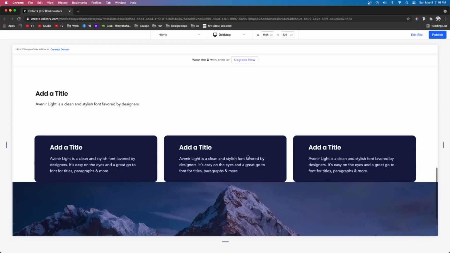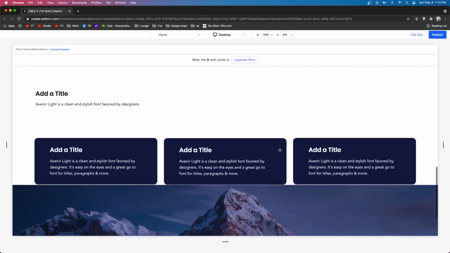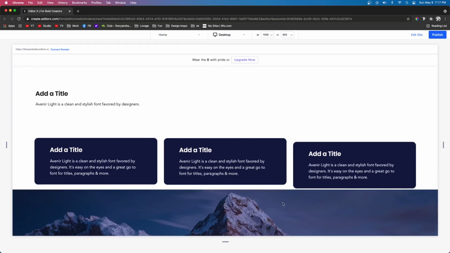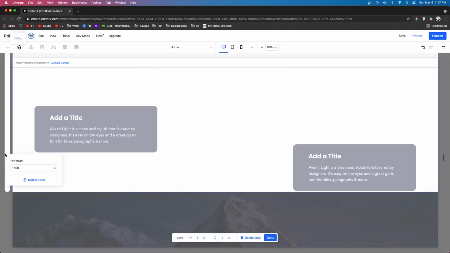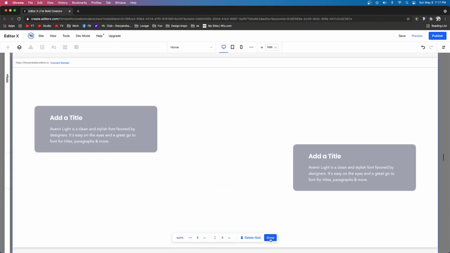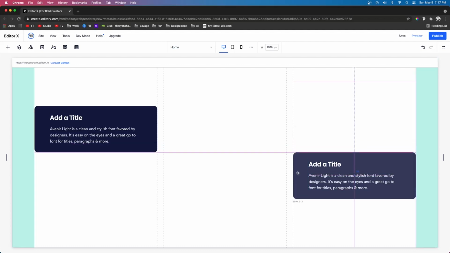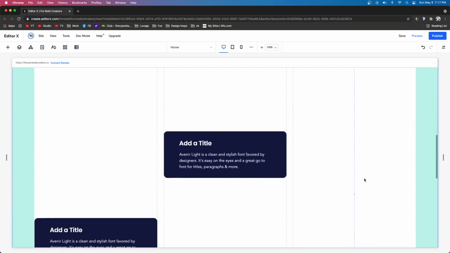But now, as you can see, right as this one reaches the final destination, it's already moving the rest of them up. So what we want to do is add some more space underneath this one. So what we need to do is select this, then we'll go to section and adjust grid. And what we need to do is make this one longer. So maybe we make this one 2000 pixels, and that's going to give us a lot more room to play with. In fact, let's go ahead and bring this down a little bit more. That way this item and this item don't come up at roughly the same time.